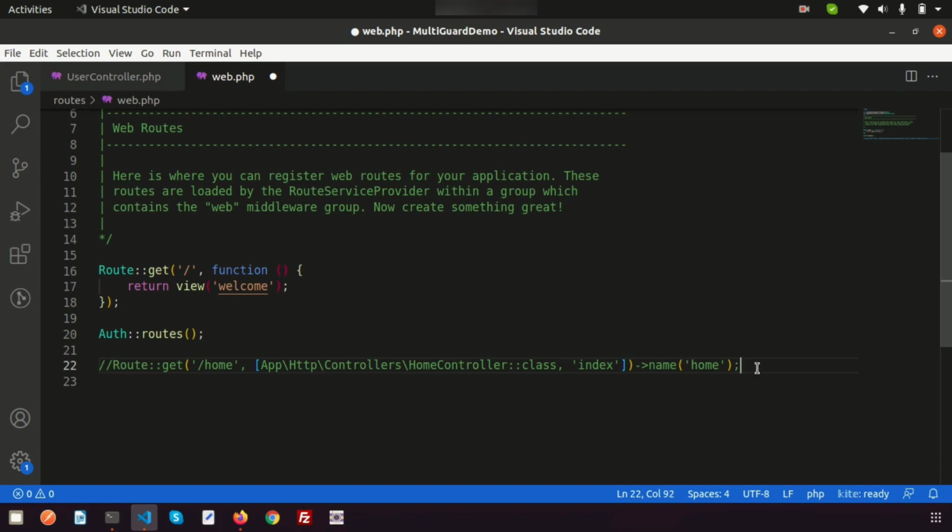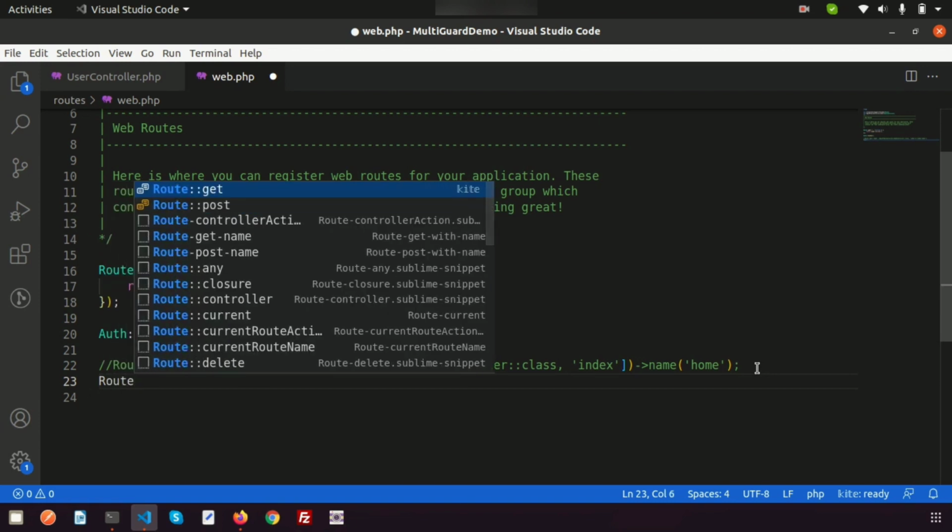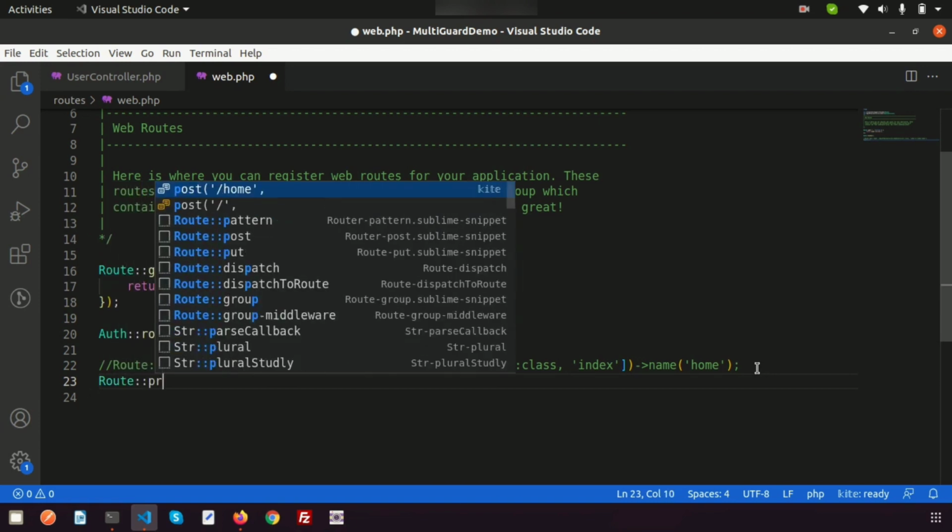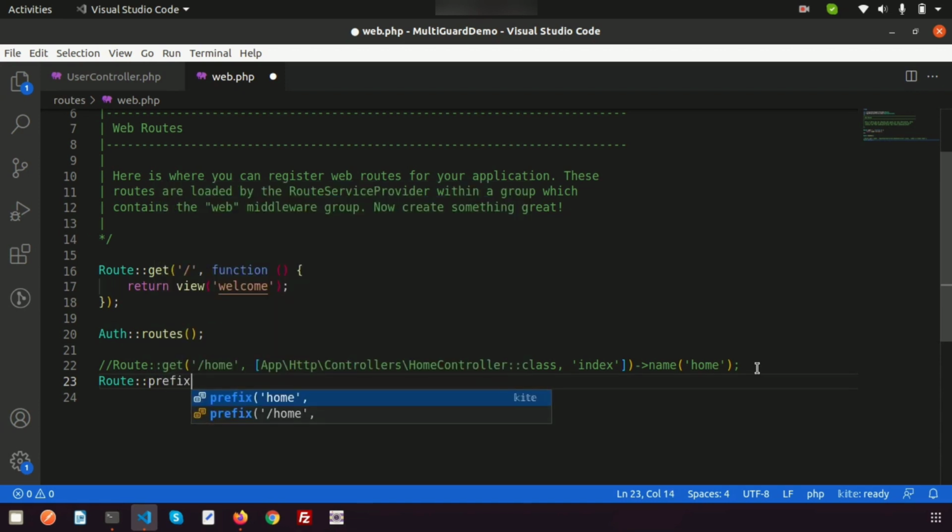So write route, and here I will use the prefix, so that if we create a prefix it will always get added. So if we just write here slash user, that means all the links which we create inside this route group will appear as user slash the name, right? And here just call a group, so right here user. We don't actually need this slash, so just remove this and then group. Okay, so the group will take a closure function, so create the function inside this.